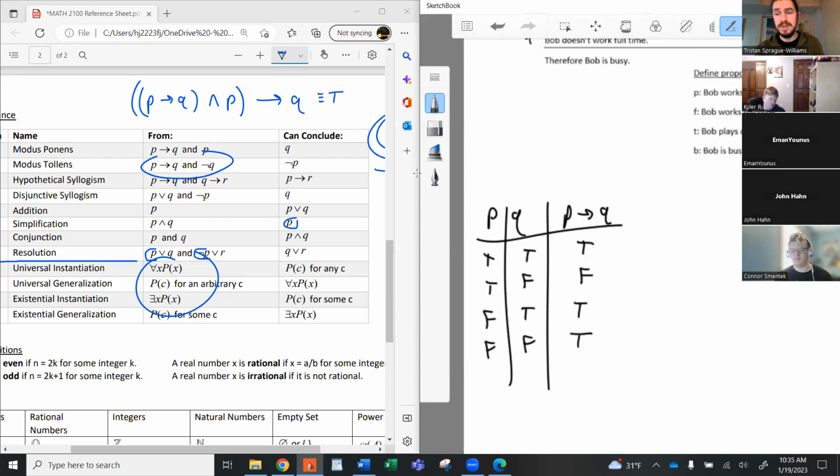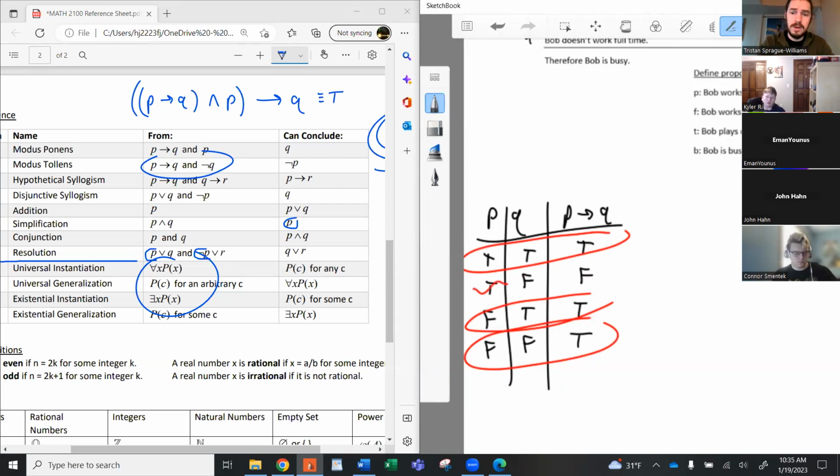Okay, so here's the truth table for P implies Q, right? If you know that P implies Q is true, if that's one of the premises in your argument, then that means that you are in one of these 3 cases. You're not in this one. But if you also know that the conclusion is false, Q is false, then that is right here, which narrows you down to this case only, and that rules out that one and that one. And so now you can conclude that the premise P must also be false, because that's the only line in the truth table left.